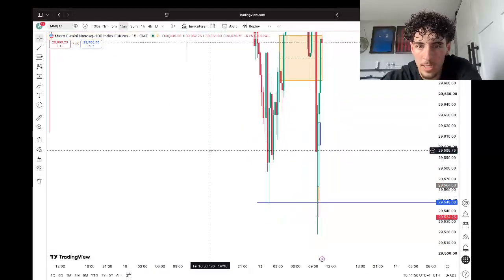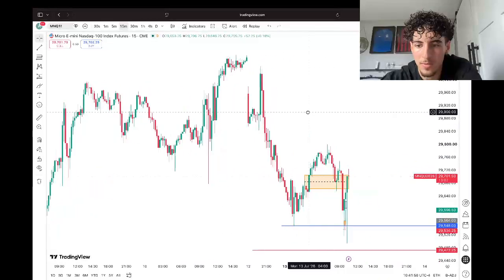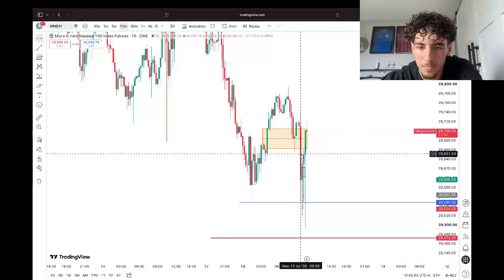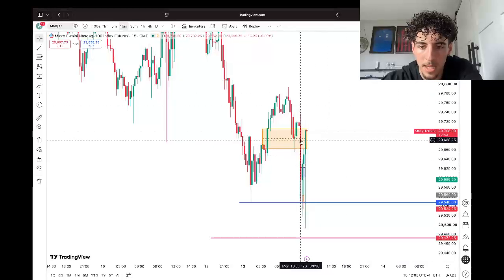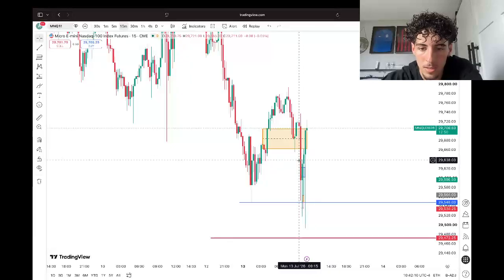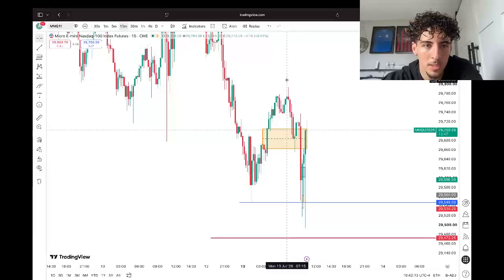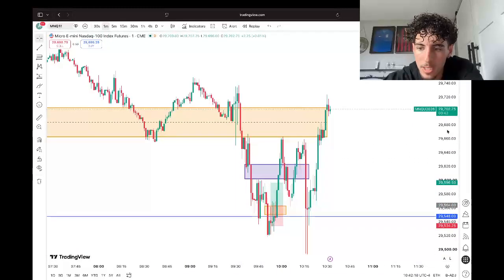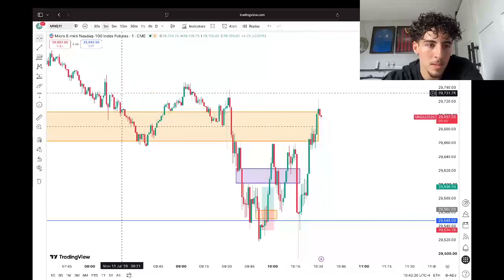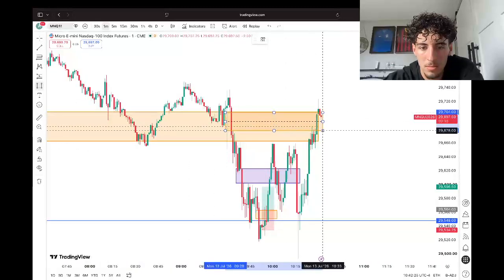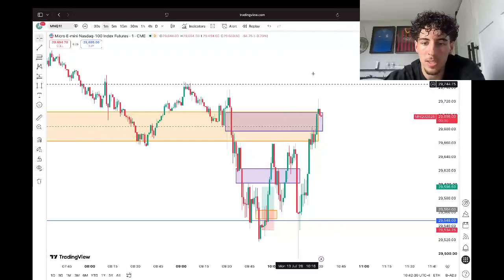So first idea was I had this draw on liquidity, which was this 15-minute bearish gap that we had created in here. So we did create this 15-minute gap in here, and then I did target this first. This was my first target of 640 right at the beginning of the gap. And why was it that gap, you guys might ask? We had the first presented right up here, so it was, let me mark this out in here. Fair value gap. So I wanted to target this first presented.